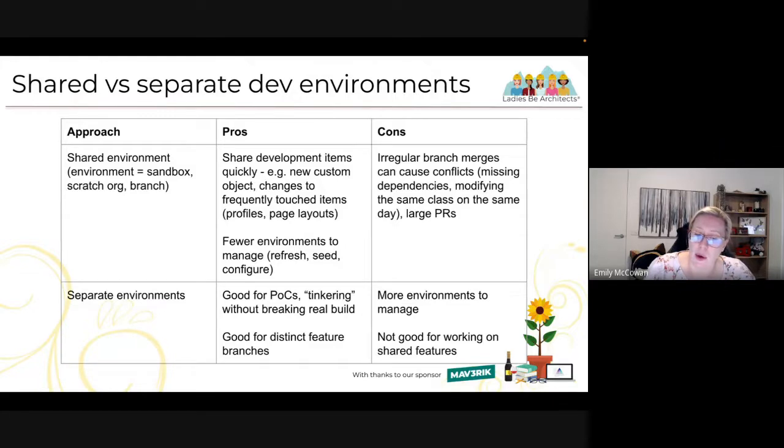Maybe you are building a lot of functionality around cases, and so your case page layouts are going to be impacted a lot, and you want them to be kept aligned. Or maybe you're working with functionality for the same personas, and you're using the same profiles or permission sets a lot, and it's much easier to have that functionality just in the same environment.